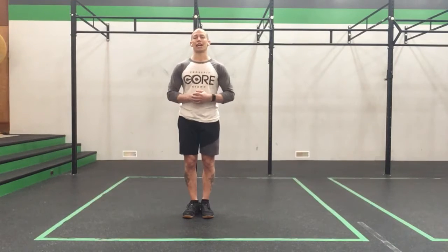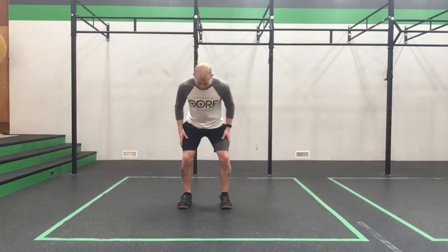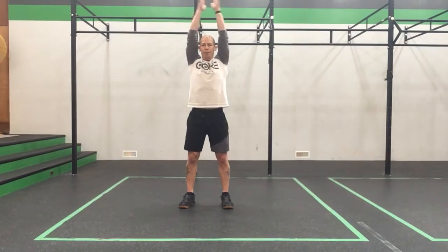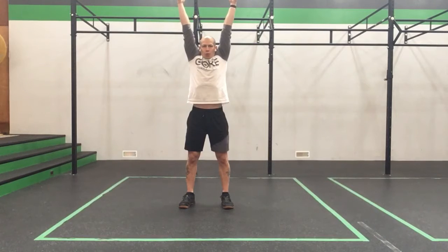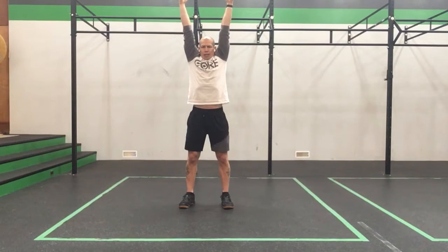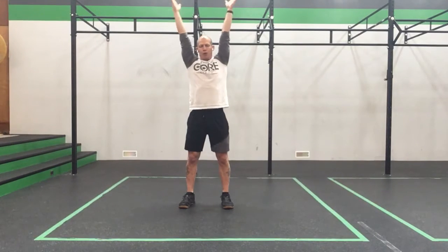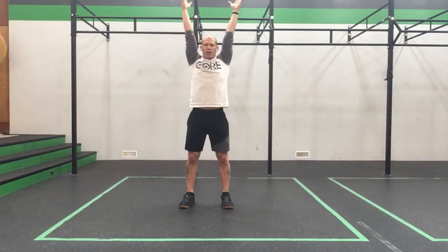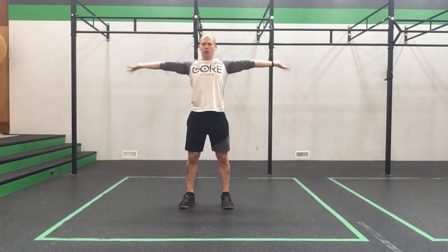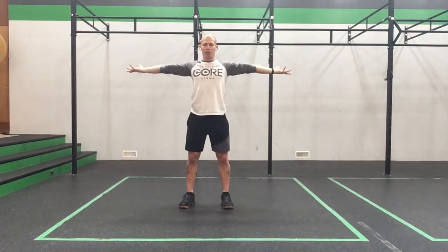But before we get going with that, let's warm up a little bit. Let's get our feet underneath our hips. We're going to take our arms big and tall up overhead. We're going to give ourselves a little clap, and then we're going to loosen our neck. Keeping our arms super straight, we'll pull back down, and then push, and then pull down, and then push, and pull down, and push, and pull down. Big clap. Big reach to one side. Come back up, big reach to the other side. Come back down with those hands. Let's turn them in. Turn them out. Big reach overhead, big clap. And fingers come back to the front.